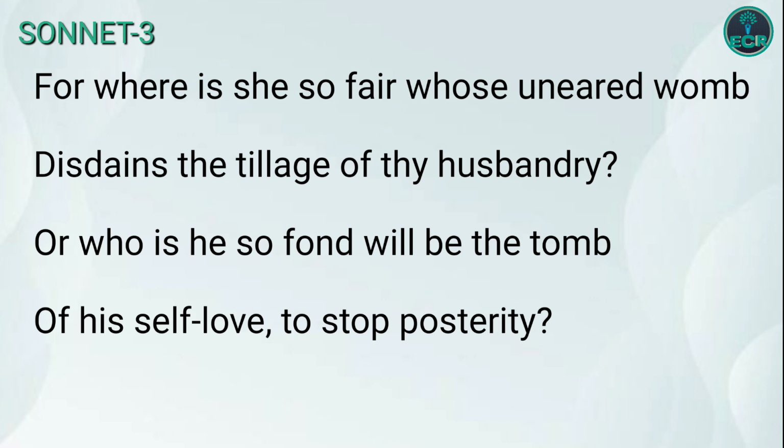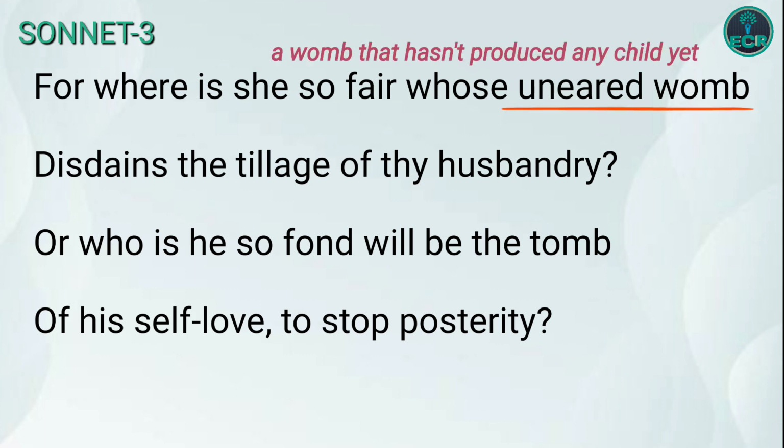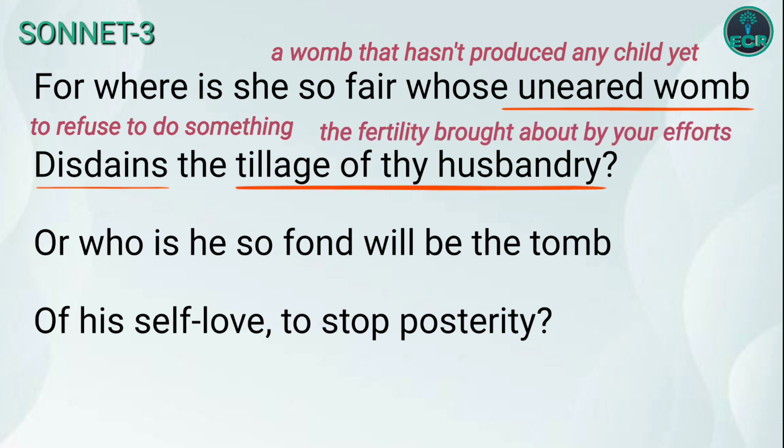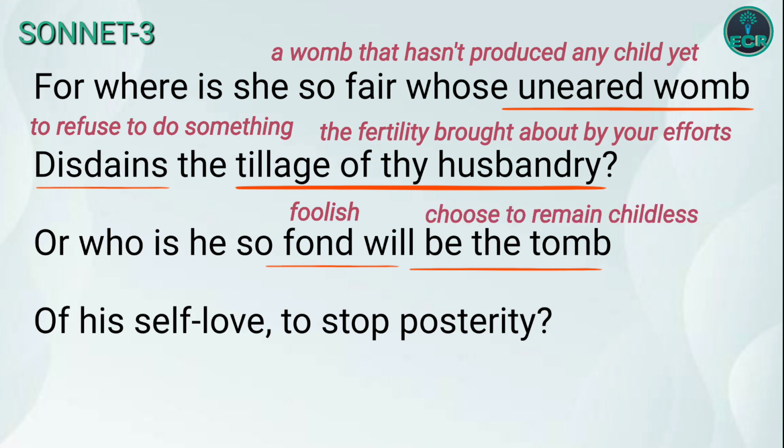For where is she so fair whose unear'd womb disdains the tillage of thy husbandry? Or who is he so fond will be the tomb of his self-love to stop posterity? Unear'd womb means a womb that hasn't produced any child yet. Disdain means to refuse to do something. Tillage of thy husbandry means the fertility brought about by your efforts. Fond means foolish. Be the tomb means choose to remain childless. Stop posterity means prevent future generations.